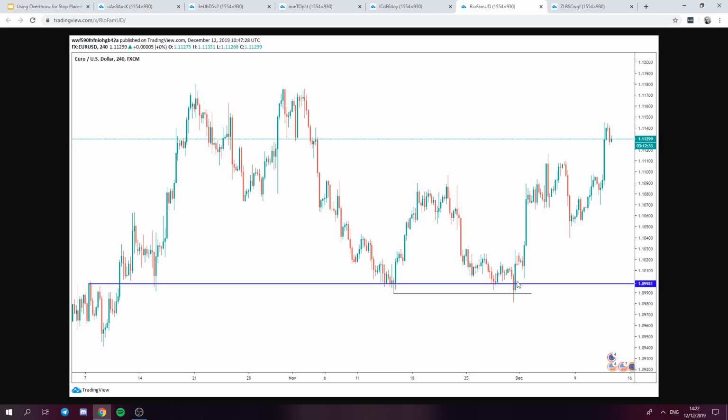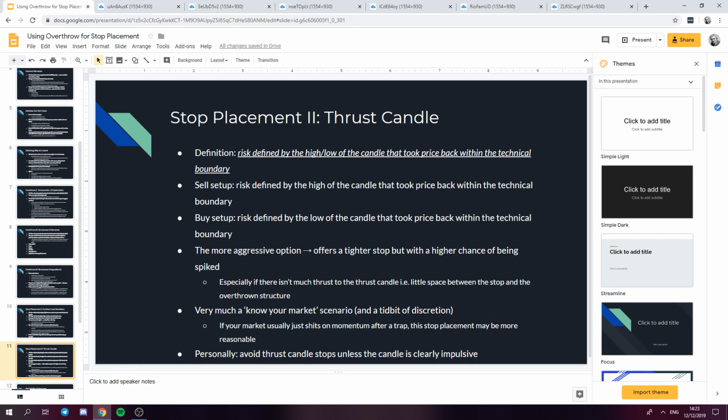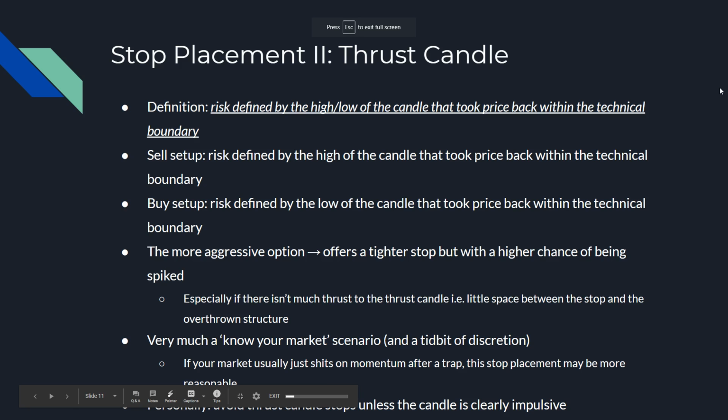Specifically, how does what you think is a thrust candle compare to the candles before it, either in the same session, the same day, the same week. You can use that for context. Candlesticks to some extent, if it's a big engulfing candle, then it's probably a valid thrust candle, all that kind of stuff to add context. But really, if you have to ask yourself and question it, hopefully all the examples that we've used are quote-unquote obvious, and that's how it should be in your analysis as well, right? If in doubt, leave it out.